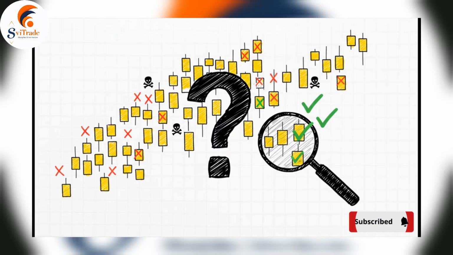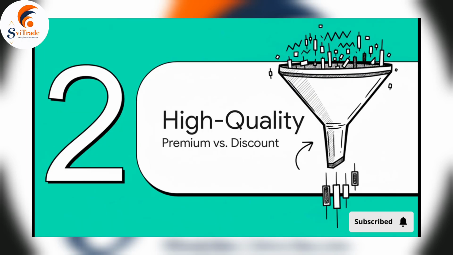But here's the real dilemma. You open up any chart on any time frame, and you will see dozens of these gaps. And if you try to trade every single one you see, well, that's a surefire way to get chopped up by the market. So this leads to the most important question. How in the world do you tell the high probability gaps apart from all the noise? And this right here brings us to the first core concept of this strategy. This is the filter that will immediately separate you from all the other traders who are just out there chasing every random pattern they see on the chart.